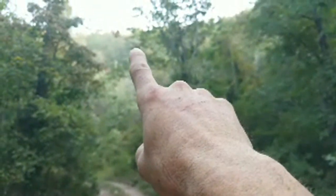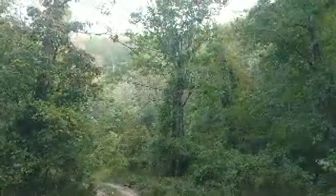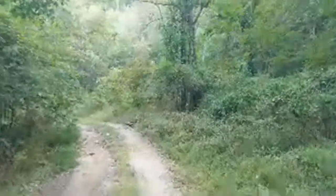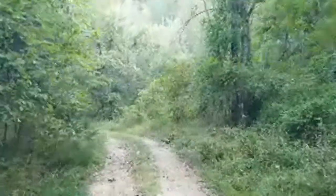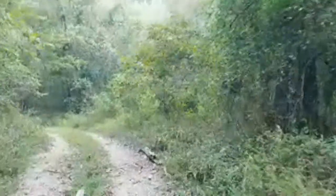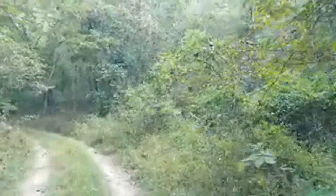And for those of you that haven't seen, this is all the property. That's 1,200 feet all the way at the top there, and that's where I'm going to build a house. Probably maybe next year if the ranch sells. If not, I'll be selling it, or I'll be building it in a couple years. It all depends on how everything goes. I've got so much fencing and everything else to do.